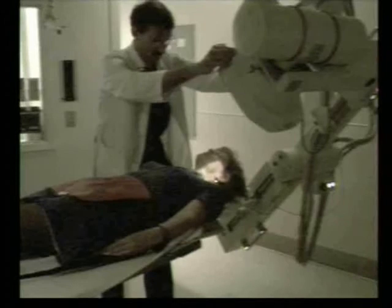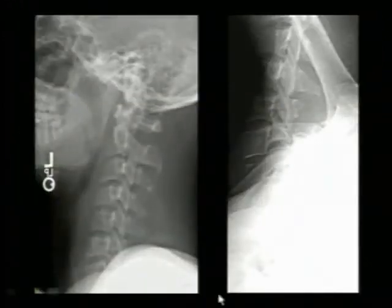Another use for CT scan is when we have findings on our X-ray film or our X-ray image and we need to demonstrate it another way. Here's a young woman who came in and she had neck pain, perhaps from a motor vehicle accident. All right, so I would radiograph her cervical spine, but I can't see very clearly. I can see vertebral level 2, 3, 4, 5, 6, 7, but I'm not seeing the interrelationship between C7 and T1. So I do a different projection called a swimmer's projection, one arm up and one arm down, and by doing that, I'm able to demonstrate vertebral level 5, 6, 7, and there should be another vertebra here, but it's in back. It's out of place.